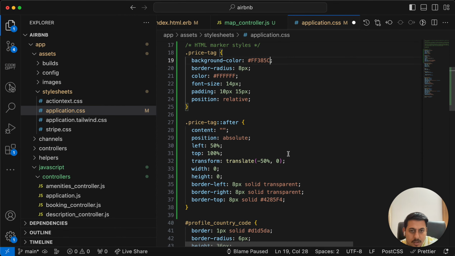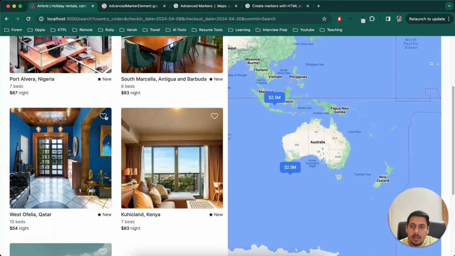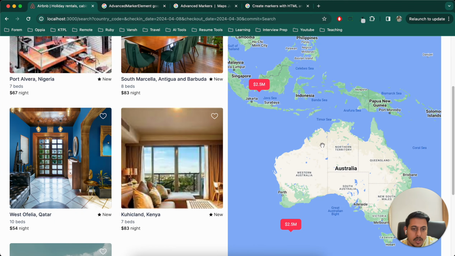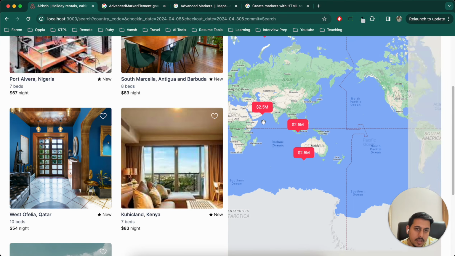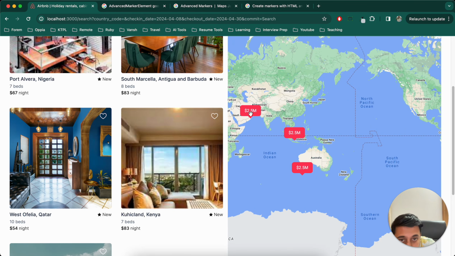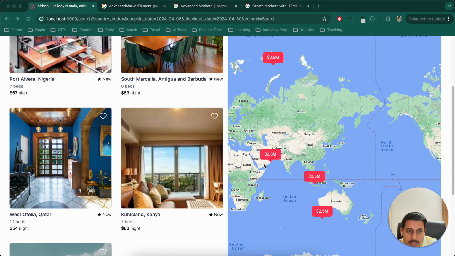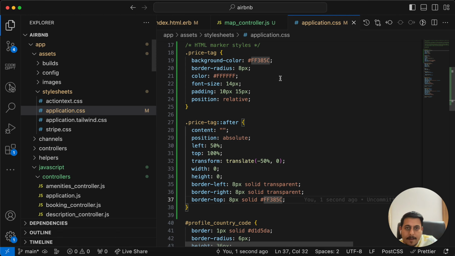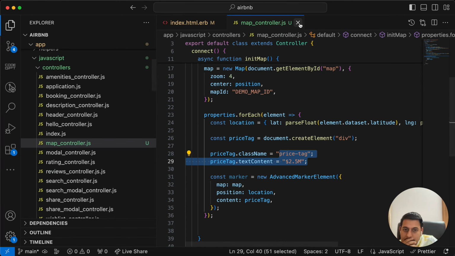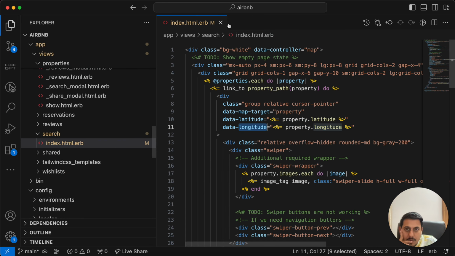Let's use that. Let me try to refresh. Yes, now it looks better to me actually. So what I can do is I can fix the text here. Let me think a bit.